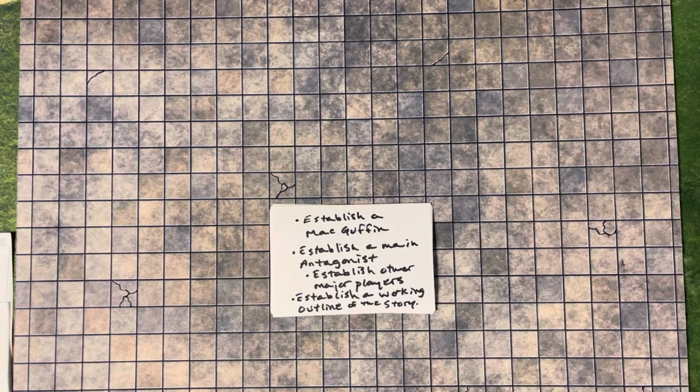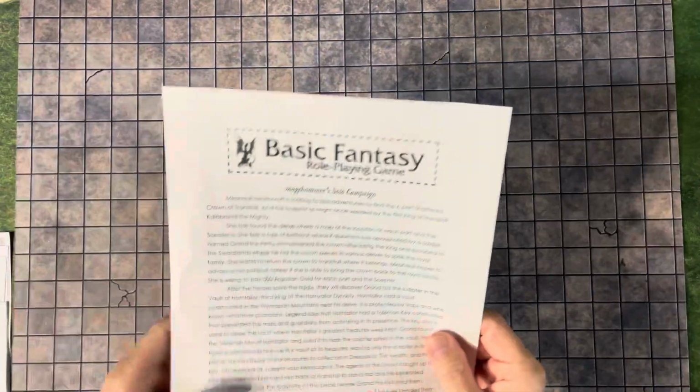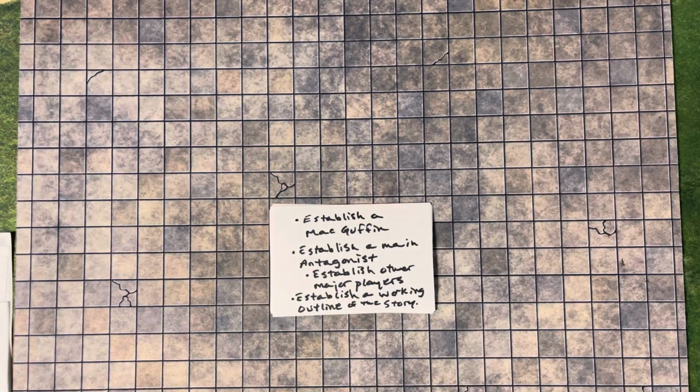The next thing I like to do for my role-playing games is establish a MacGuffin. I'm sure you've heard that term before. If you have not, I believe it was first coined by Alfred Hitchcock, and the MacGuffin is the thing that the characters want or need to find, and it almost doesn't matter what it is, but it drives the action. So you choose a MacGuffin. In my Magehammer solo, my Basic Fantasy game, it was the shattered crown of Tranastal, and it was broken in many pieces, and they had to go find all the different pieces of it.